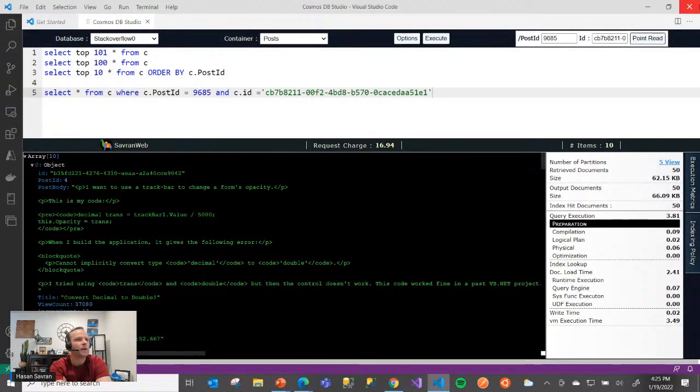All right, so let's go back to my presentation. I hope that made it a little bit more clear how the physical partitions work in the backend and how important the partition key actually is. Without picking the right partition key, every other solution we are going to give you is going to be a band-aid. The problem is going to get larger and larger. As you can see, we have 5 partitions here. If you have 10 partitions, then you are really doubling that request charge. So you need to pick the right partition key for sure.